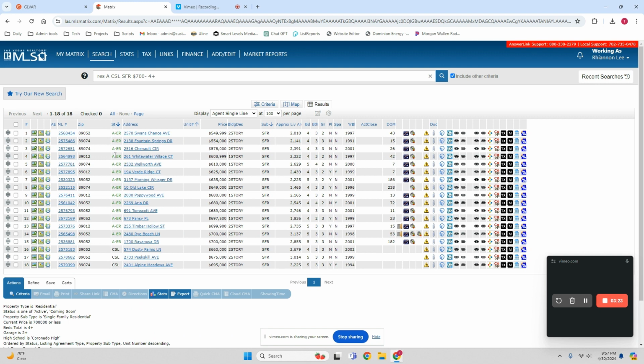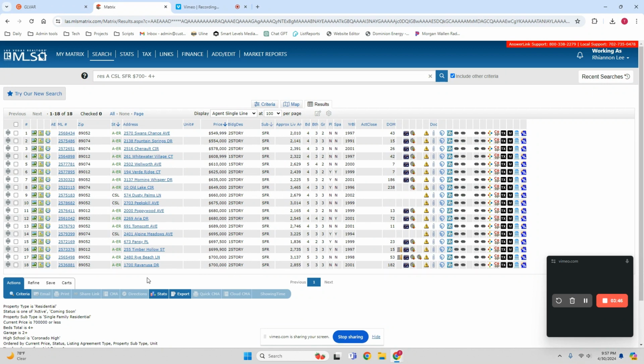You can see all these are active, currently listed on the MLS as active, and then these ones are all incoming soon status, okay? I like to do it by price. So this is all stuff that you can look at. This one comes with a pool at $625. There's a few of them that actually have some pools.